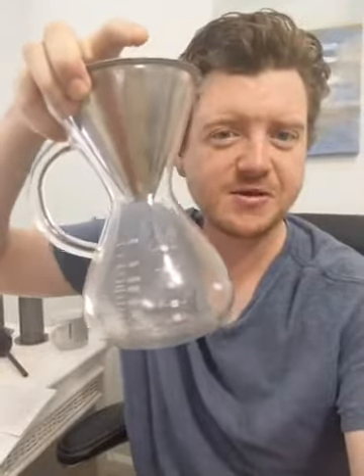We've done it with a Chemex — some people call it a V60 if it was a little bit smaller. Dana's right, I think the AeroPress is really, really good. We also have the Ibrik — that's the Russian-Turkish coffee where the grinds are still in with what you drink. And I've been letting my tea kettle cool down just a little bit, buying some time.